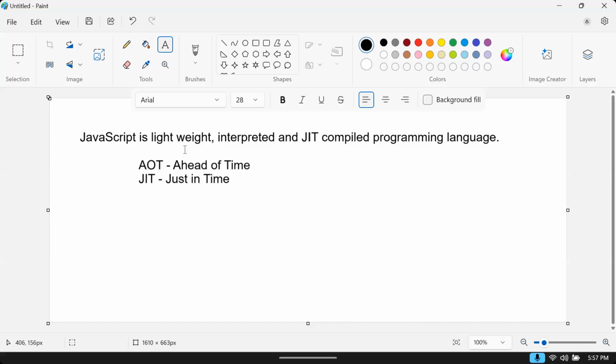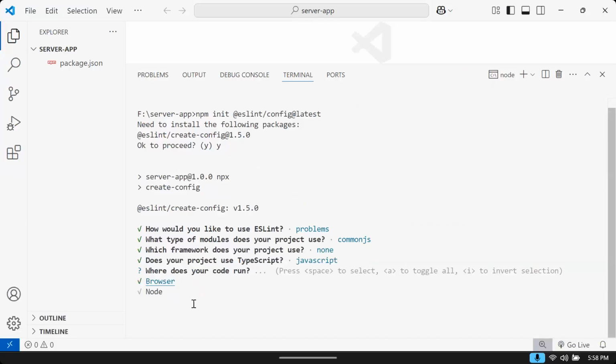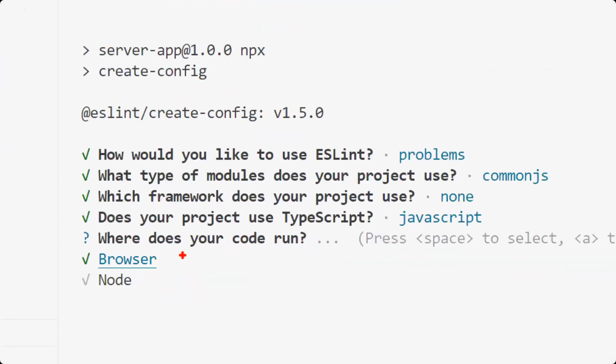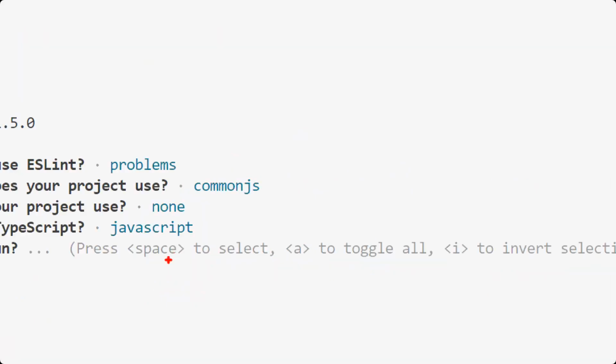So now the point is, here it is asking where you want to run your code, in the browser or in Node itself. Not only in the browser, because that you are already doing with HTML. Here you can press space to select, and A to toggle all.